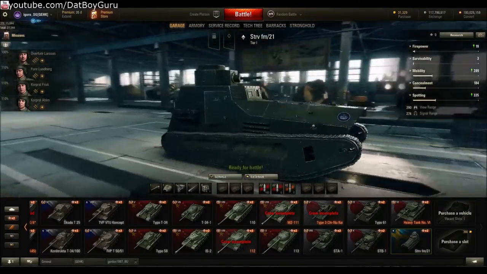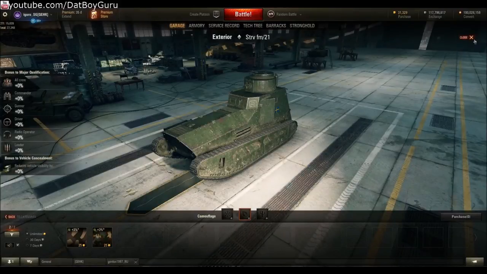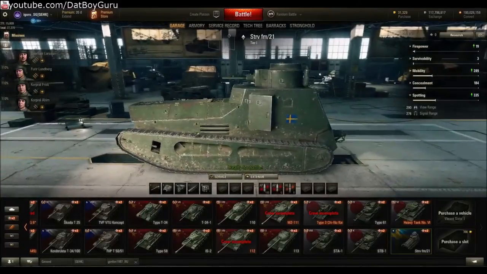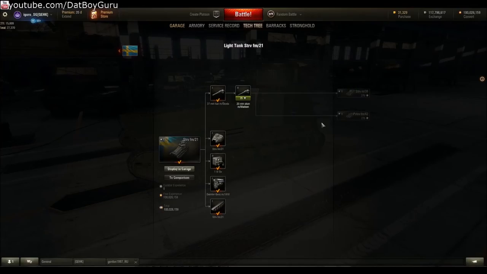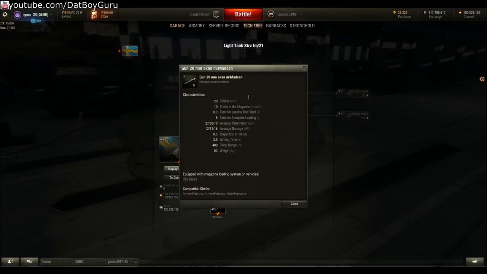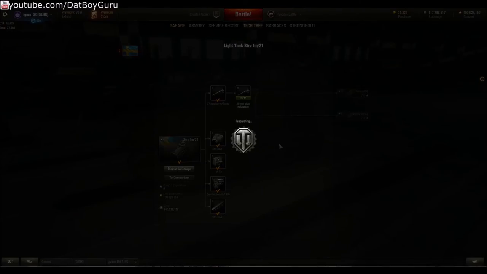9.17 has just dropped a few hours ago, and I'm gonna bring you the express version of the Swedish line straight to you. The first thing I'm gonna do is jump straight to tier 6. I'm going to use all my free XP to get me there. And if you're an active player like me, you know what I'm talking about.